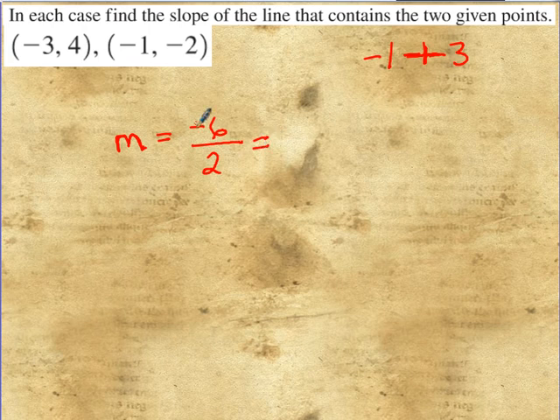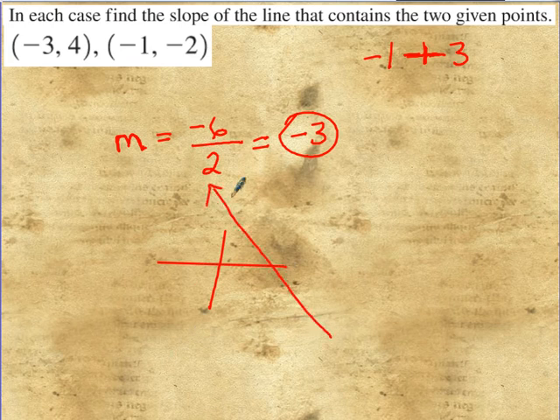Anytime you're dealing with a fraction, divide it, reduce it, leave it. Divide it if it'll divide, reduce it if it won't divide, and leave it if it won't do either. This will divide. -6 divided by 2 is -3. A slope of -3 is a downward slope. You get that from the negative. If it were a positive slope, it'd be uphill. 3 tells you how steep it is. 3 is a fairly steep slope. I'd hate to roof that house.